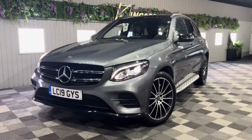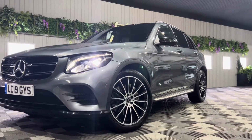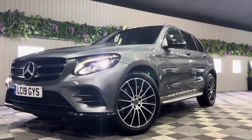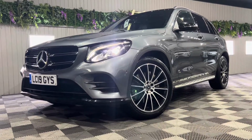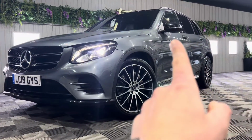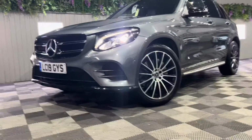As you can see, it's also specced with the 20-inch multi-spoke alloys, finished in gloss black and diamond cut. I think it looks absolutely fantastic against the grey paint. Also, this car is the Night Edition. It's got the Night Pack on there. You can see at the bottom here, it does have the black surrounds around the grille, the black mirrors, and also black all around the windows, which I'll run around as we get to them.